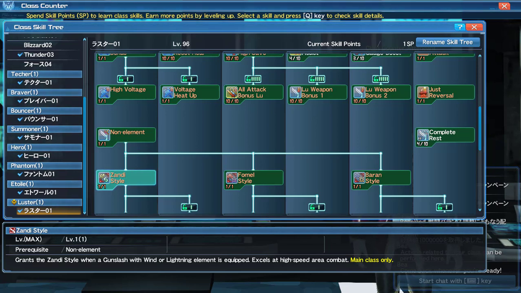So the game grants the Zandy style when a Gunslash with wind or lightning element is equipped. It excels at high speed area combat. So pretty much, I would say more like crowd control and stuff like that. So if you have a large amount of enemies, throw on that wind or lightning weapon and go to town.